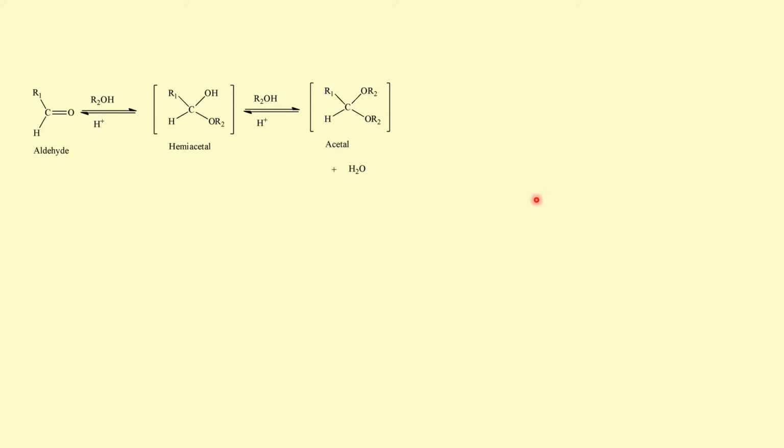Now, before going to the other reaction, let me tell you the hemiacetal and acetal formation of carbonyl compounds. When carbonyl compound is treated with alcohol in presence of dry, anhydrous HCl, then first it forms this hemiacetal where one alkoxy group is attached with the carbon atom, and finally on reaction with another molecule of alcohol it forms the acetal. So acetal formation is not a direct reaction, it comes through hemiacetal formation. Remember this point.